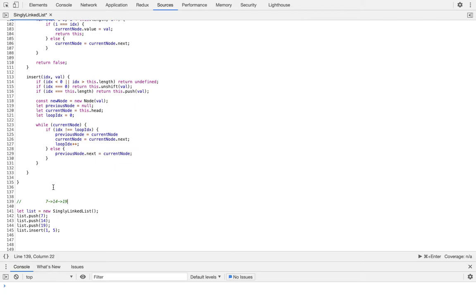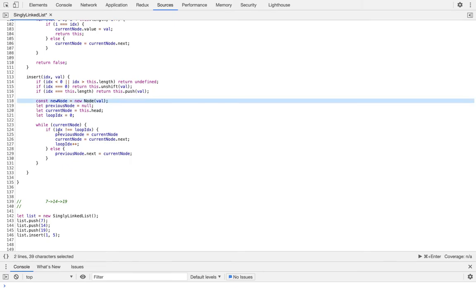the previous node, which would be here, will point to the 7 here, and the current node would point to the 14 over here. So what we are saying is that, if you can imagine, the previous node, which is 7, we want it now to point to the newly created node, which we created here at the top. And remember, when I'm calling this method, I'm passing in a value of 5. So I created a new node here. So this is the newly created node.